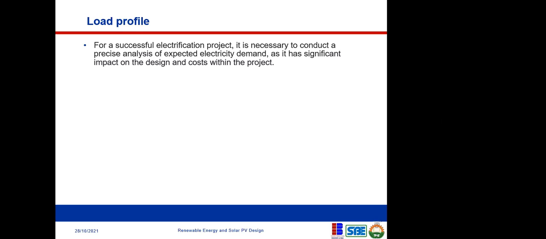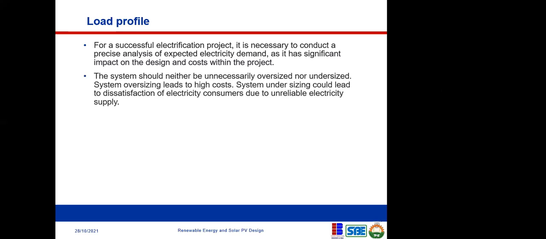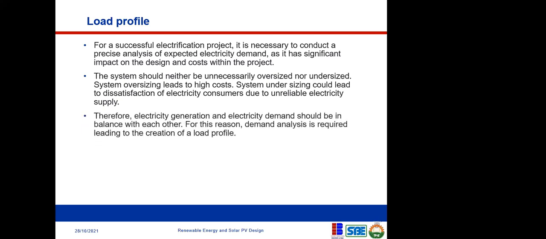For a successful electrification project, it is necessary to conduct a precise analysis of expected electricity demand, as it has significant impact on the design and cost of the project. The system should neither be unnecessarily oversized nor undersized. System oversizing leads to high cost. System undersizing could lead to dissatisfaction of electricity consumers due to unreliable electricity supply. Therefore, electricity generation and electricity demand should be in balance with each other. Generation and consumption should somehow balance with each other.